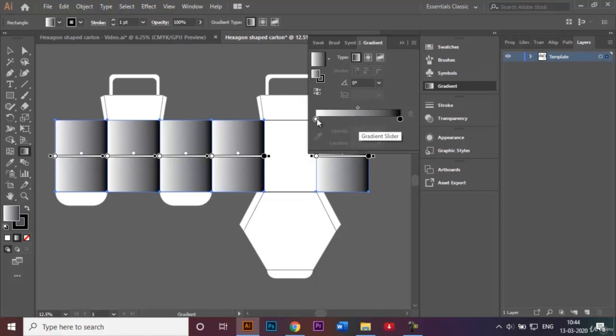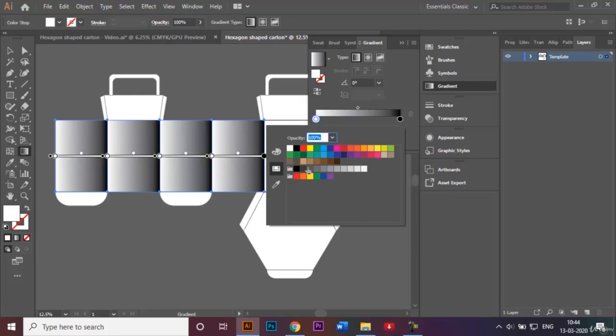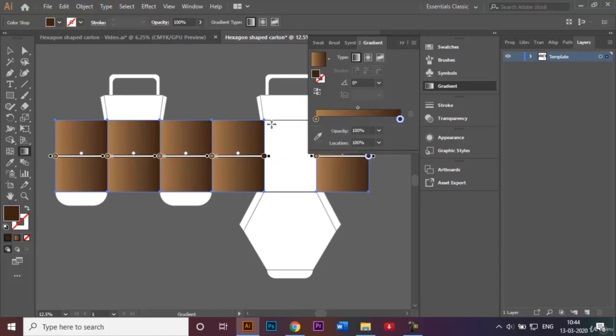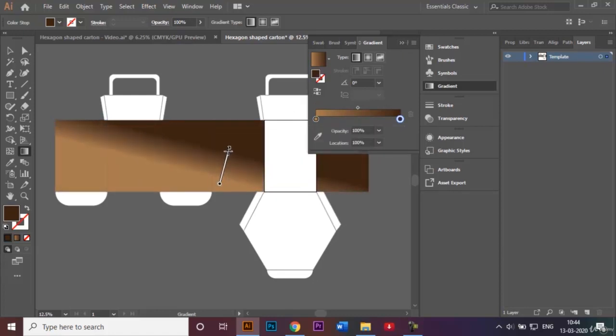So over here in this white one, I'll select this and choose a lighter shade of brown. And over here in this black one, I'll double click on this and choose a darker shade of brown like that. And then I'm just going to change the angle like this.